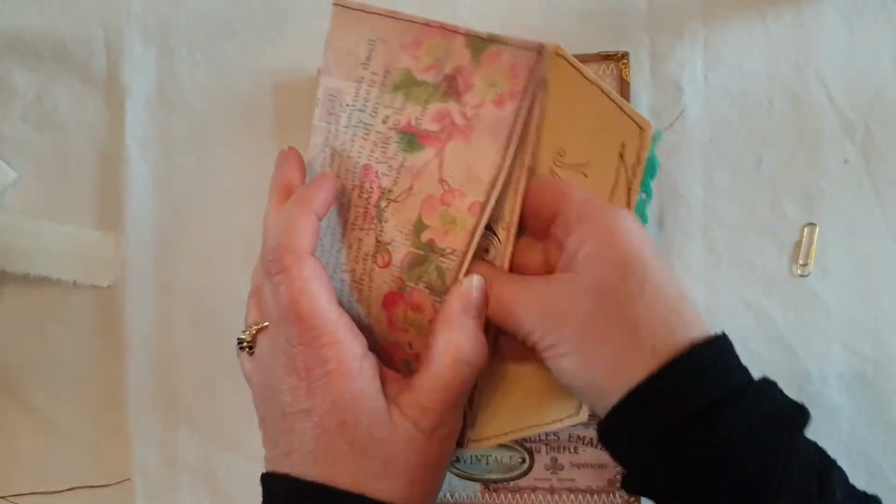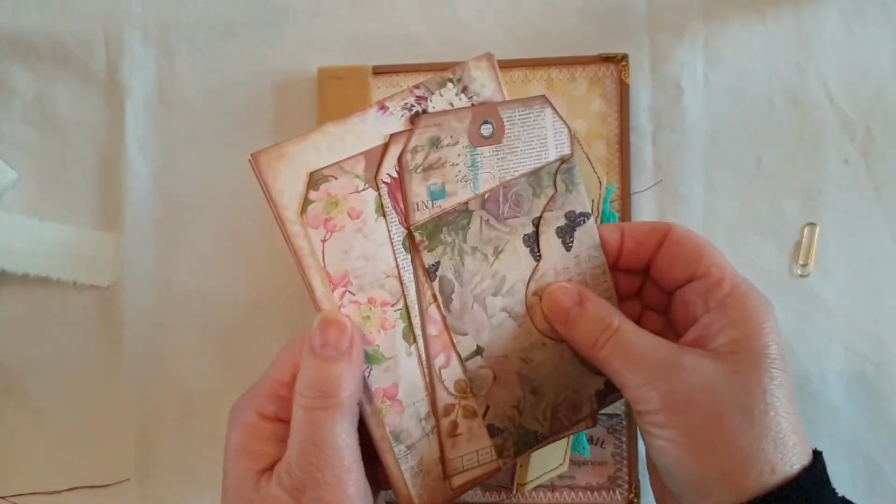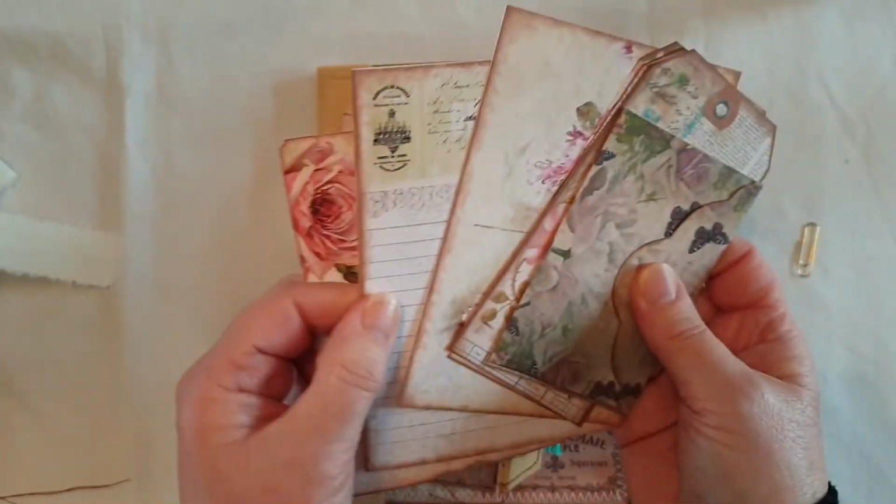If I can get to it. So again, there's lots of bits and pieces, and they're all from the floral collage kit.